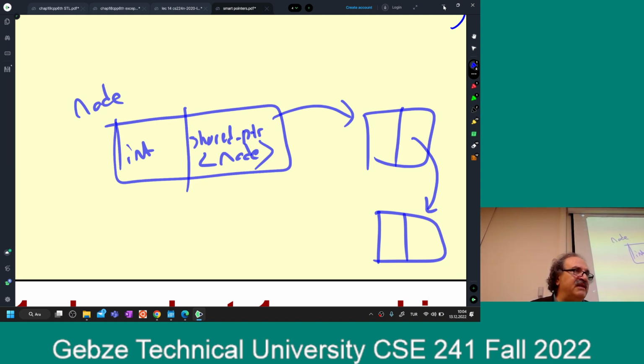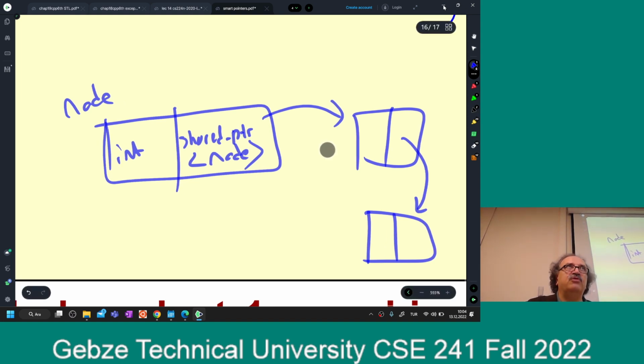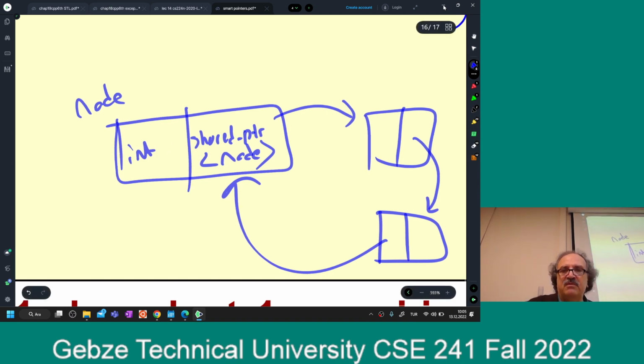I don't have to delete anything. If the other node is pointed to by something, then it's okay. Otherwise, it will get deleted. This is fine. This is good. It works very nice. But what happens here? And nobody is pointing to this node. Okay.